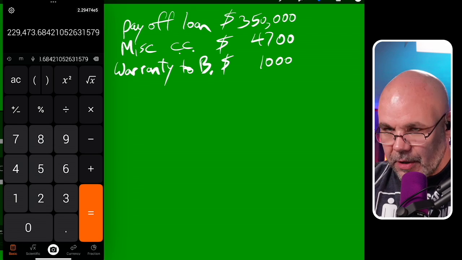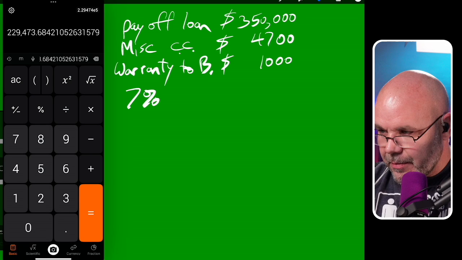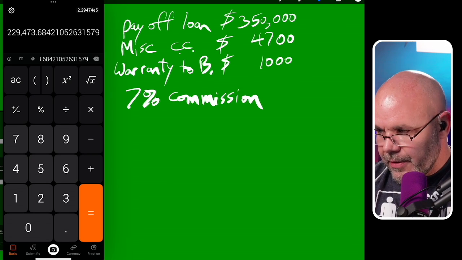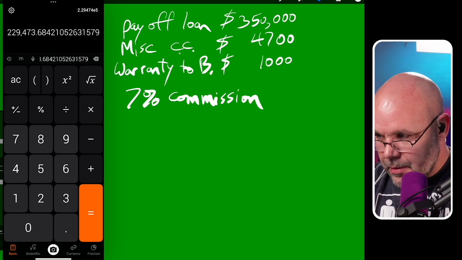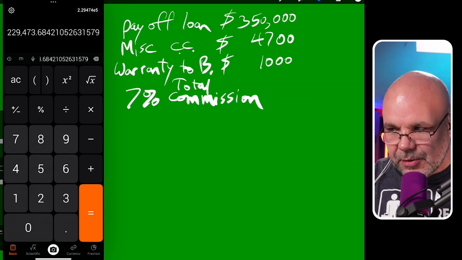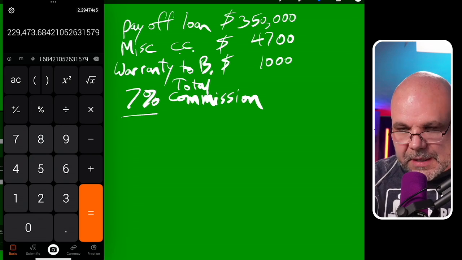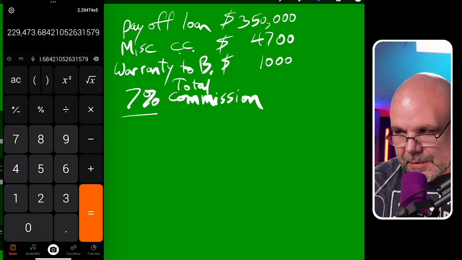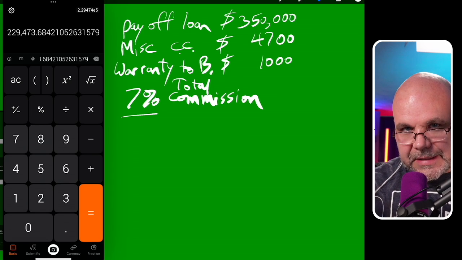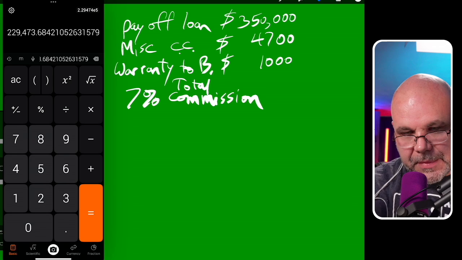Also, because you are such a good broker and you're worth it, they're going to pay you a 7% commission. Now, we'll learn later that that's the total commission. You're not probably going to make that unless you become maybe a dual agent. You're probably going to need to split that 7% with the other firm. But that's not the point for this problem. This problem is only concerning what does the seller need to pay, and therefore what does the sales price need to be. But 7% is the total commission going out. Doesn't matter who it's going to.